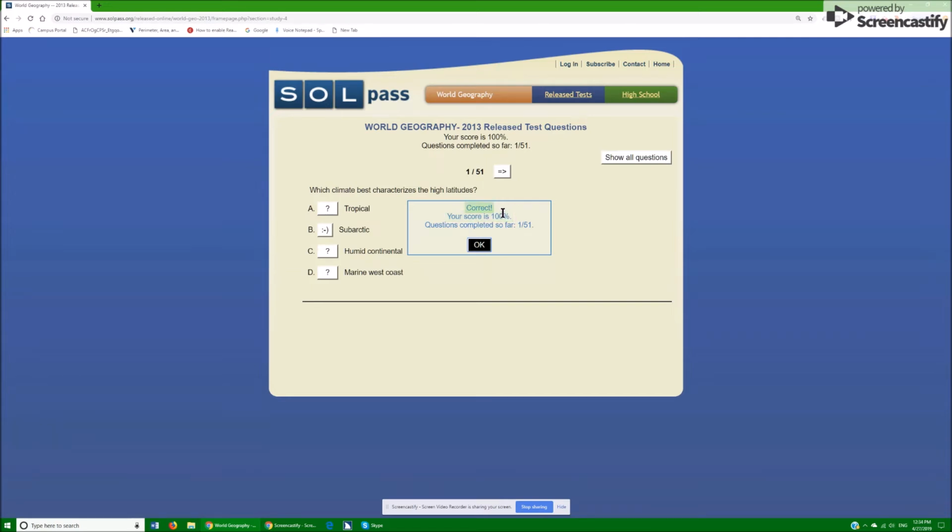Yeah, and as soon as you get up to correct or incorrect, then you're going to down arrow to OK again. It is not going to go away if you get it incorrect because this is a practice. Because, of course, it wants you to succeed and not fail and figure out the right answer. So I'm going to down arrow back to OK. Scores 100, questions complete. OK button. Space bar. World Geography -- 2013.